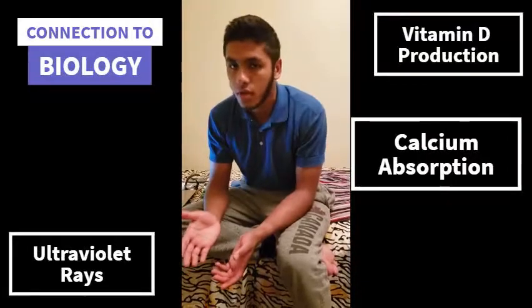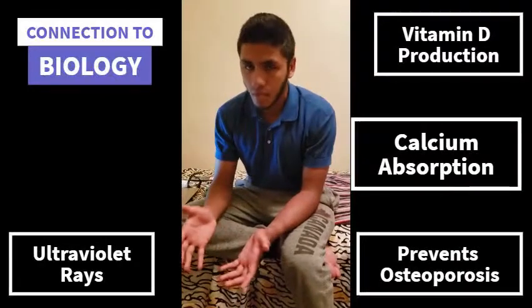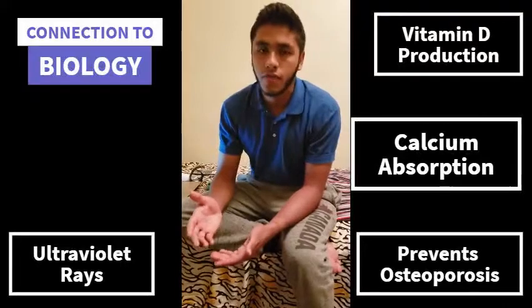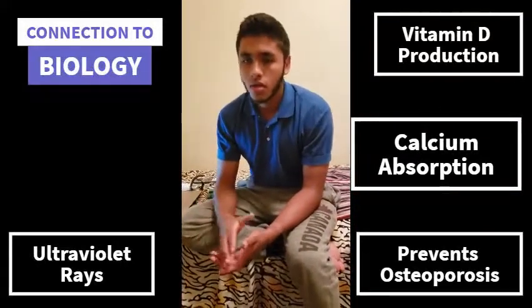And now, speaking of ultraviolet rays, I wanted to connect it to biology, because ultraviolet rays do come from the sun, and they're essential because they help in activating and promoting vitamin D, and vitamin D helps in absorbing calcium, and calcium, in return, helps in maintaining strong bones and strong teeth, and therefore it prevents osteoporosis. So it prevents weak bones and weak teeth in the body, and also too much ultraviolet radiation can cause cancer. So that's kind of biology, and now let's get to the demonstration.